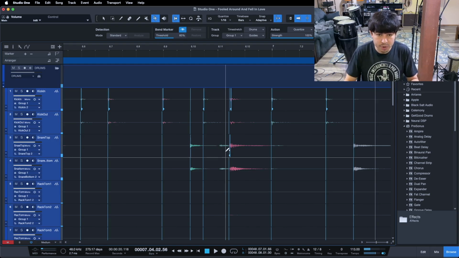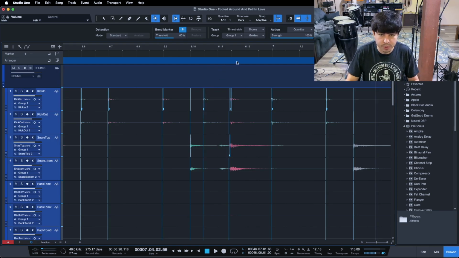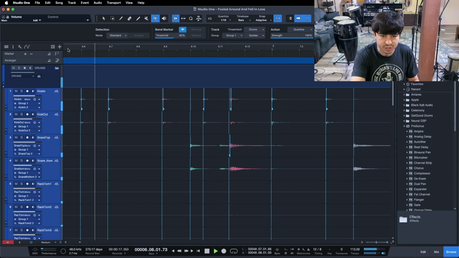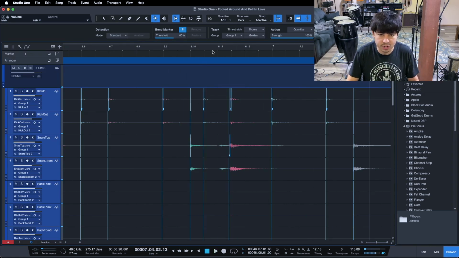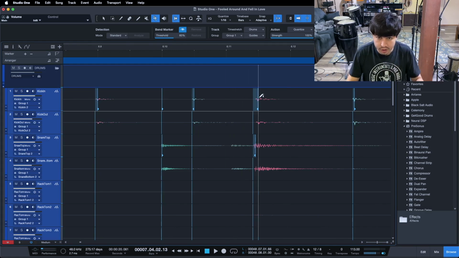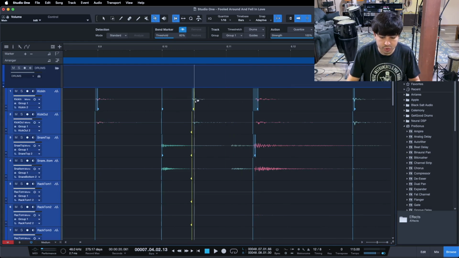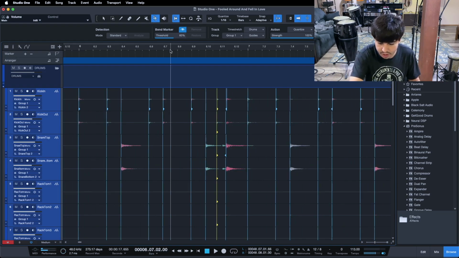So right there we had a little bit of an issue because it's snapping the kick drum to where it should be, and then it's snapping our snare to a weird location according to that. So take a listen. So let's fix that, and let's drag this center kick hit a little bit closer to this guy here. So all we're going to do is grab that and pull it out a little bit more, and we can actually see if we can get it to a spot where it makes things sound a little bit more natural here. So we'll put it in the middle for the moment, see how that sounds there.